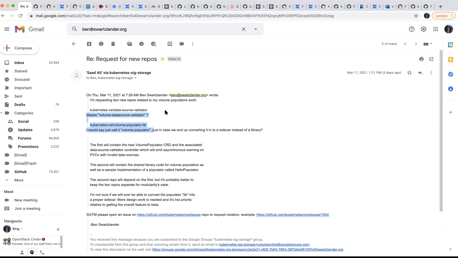So okay, our goal is to make this a sidecar eventually. But if we release it as a library at all, then we might be stuck supporting that for a while. And if we do a sidecar, it might be a separate thing. Oh, you mean another repo? Okay. Well, I just want to think this through, right?